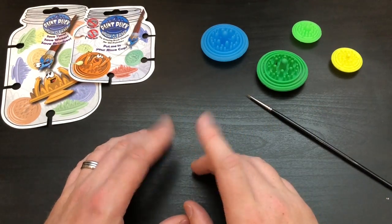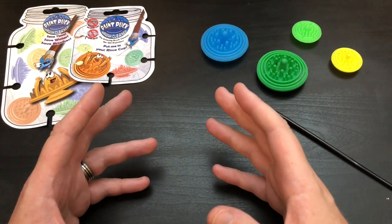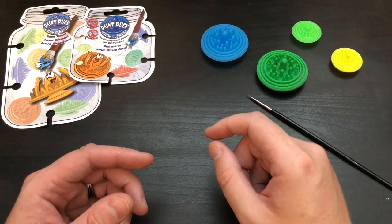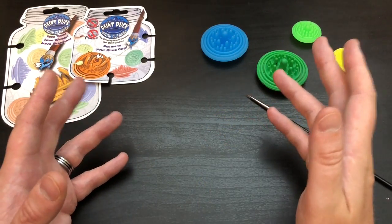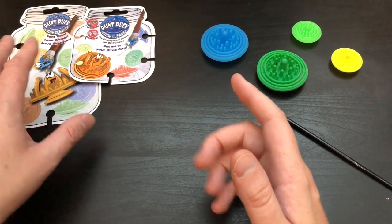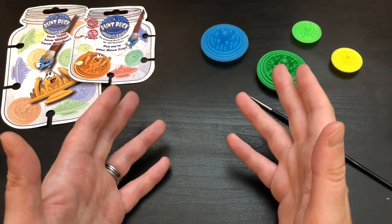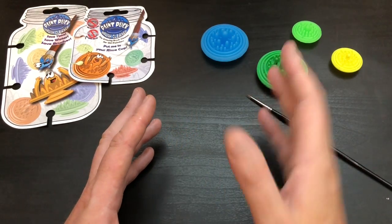Do I think it'll save time? Yes. Hopefully that previous demonstration can show you the difference it can make. And to me, it's a huge difference. I've got so little time. I can't be spending minutes just cleaning my brush between each color. So I'm definitely happy it saves on time. I think it can save brushes. I'm not 100% sure because I didn't ever lose any brushes anyway, but I'm fairly confident it probably does that.